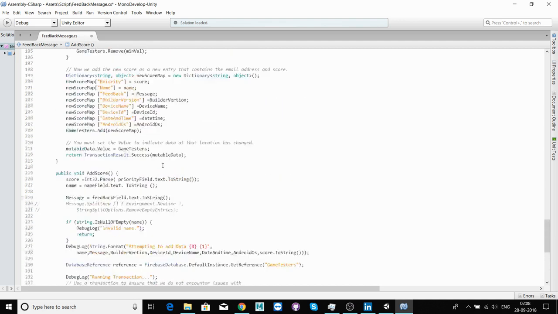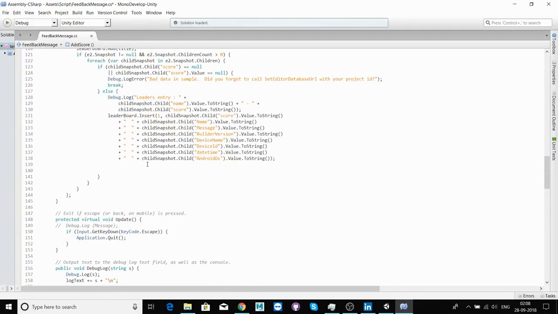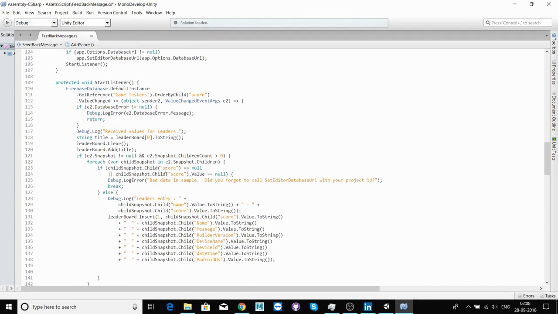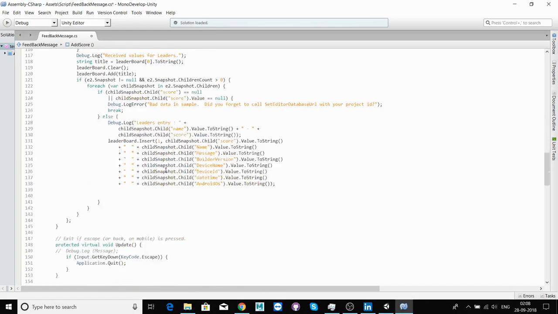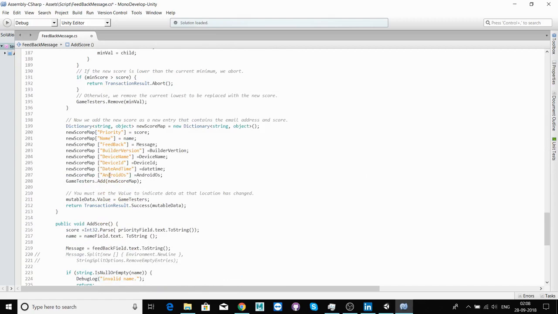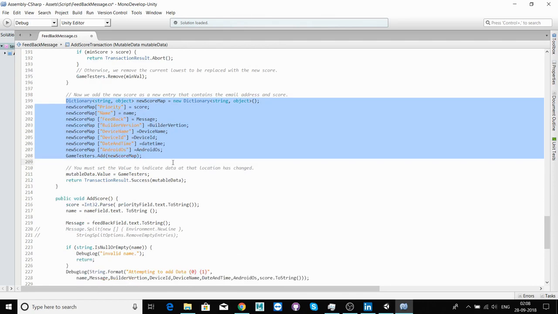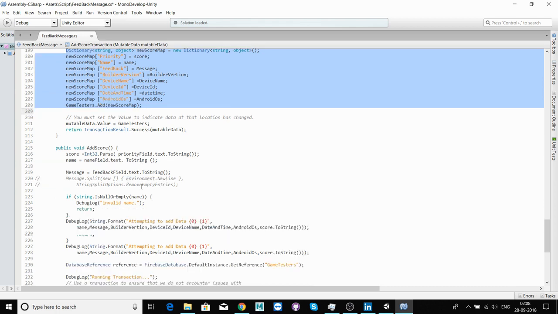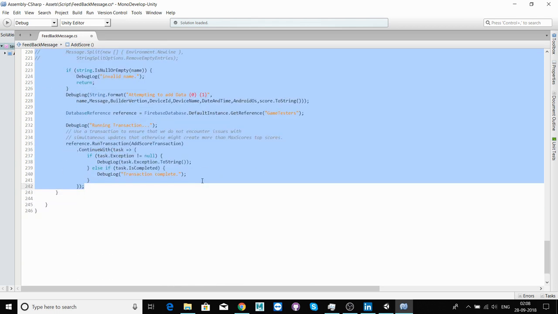We continue. So these are the scripts, and a few scripts are not needed right now, but I am adding them for future use. You should look more seriously at the score map, the new score map, how to add the score map, and adding the score into the database.